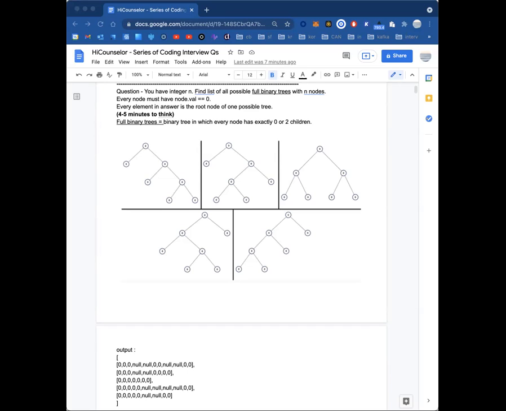And then there is also a way to add a cache so we don't repeat values. And then there's the iterative solution where we literally go through everything.